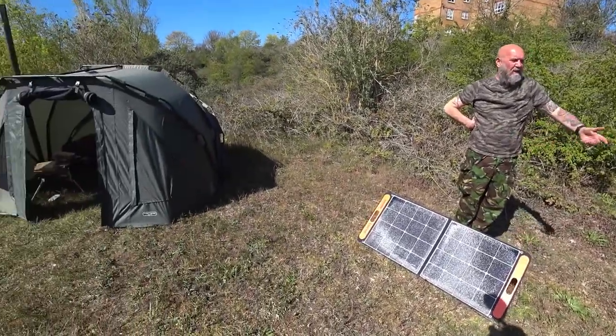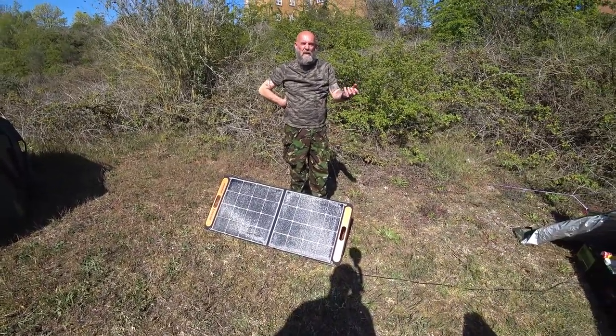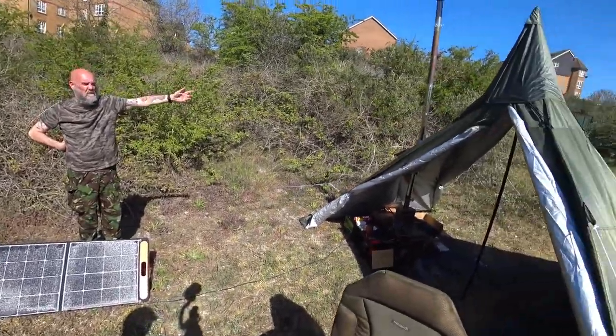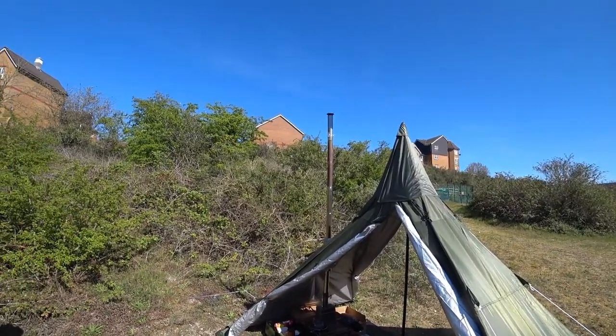Yeah. And then you can power it and charge it up at home. So you can buy lights, three pin outdoor lights, that you can either put on the outside of your bivvy, TP, or put on the inside.